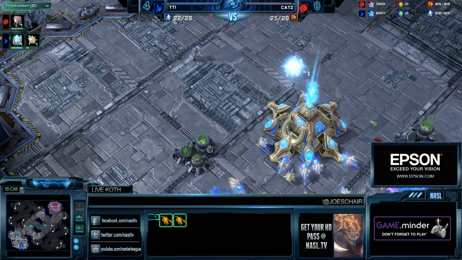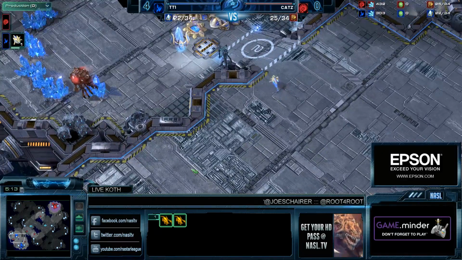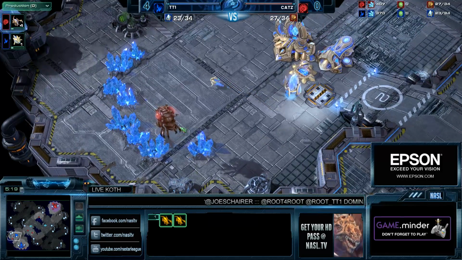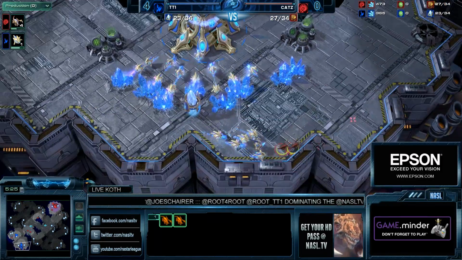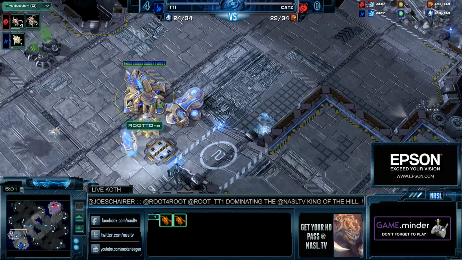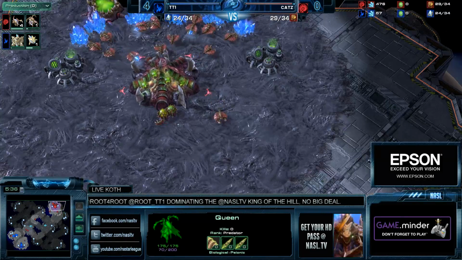And I really think you should do some sort of gateway opening directly after this. I mean, there's no reason not to. And go for like a gateway expand. But it looks like TT1 is just going to happily put down his Nexus and try to just extend his lead in economy. Well done there by CatZ, who is... Man, TT1 is playing so fast right now. 300 APM for the Protoss player.